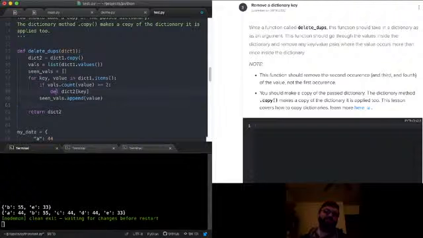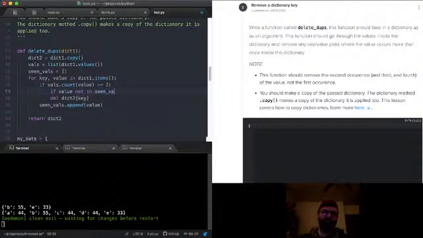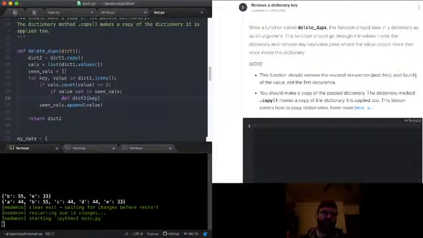So we'll say if the count of the value is greater than 2, we'll just do this in a simple way. We'll say if value is not in seen vowels, then we want to delete it. I don't know, we'll just try it out, see if it works.